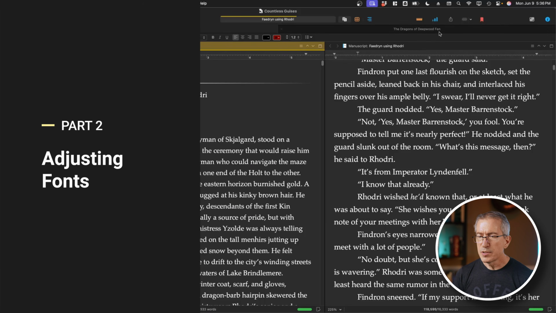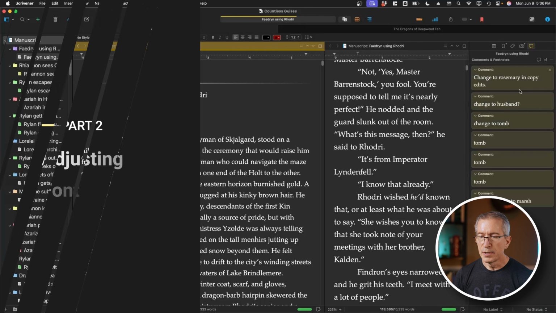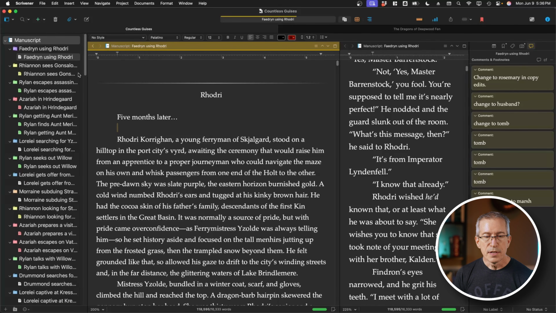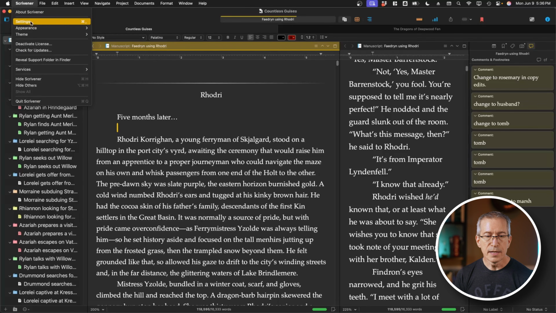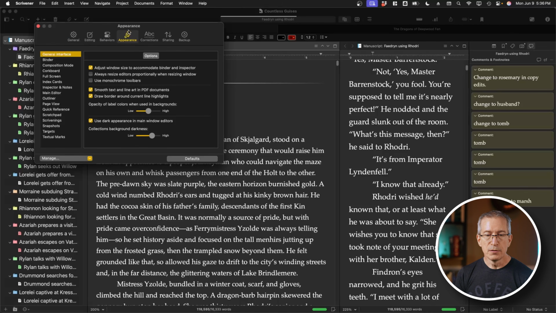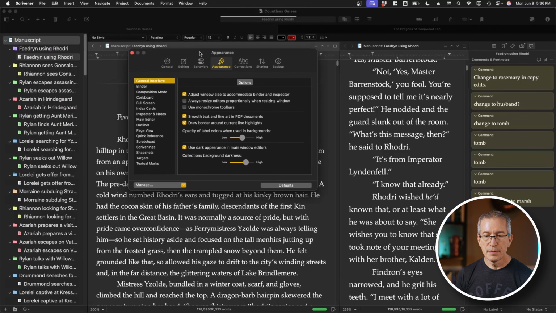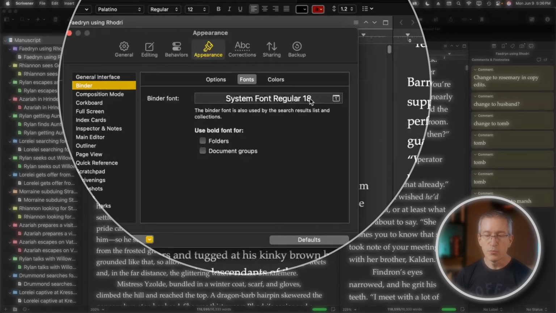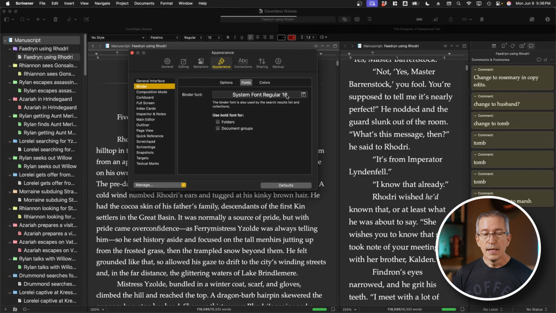While these are up though, let me just bring them back temporarily. Let me show you one thing. You may want to change the fonts in each of these areas, and you can do that under Scrivener settings. In the settings panel, if we go to appearance, we see the general interface has a number of options. If we go to the binder, the next one down, it has fonts. And so you can use whatever fonts you have on your system. And I mention this just because sometimes they can get a bit big and maybe you want to shrink them so you can see more on the left-hand side there.